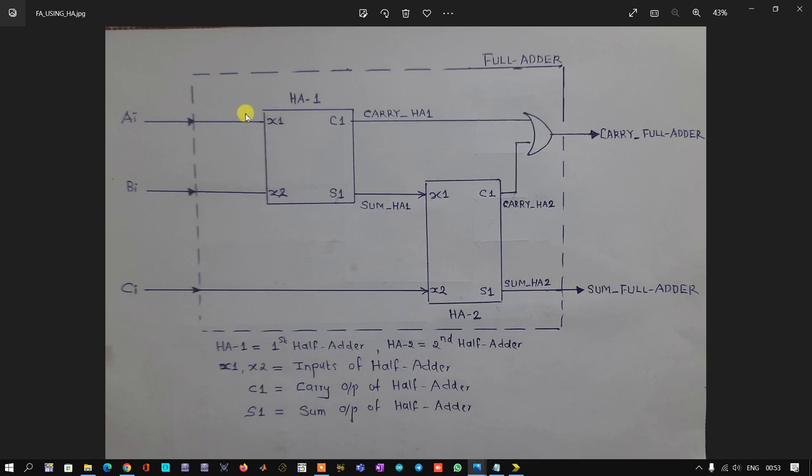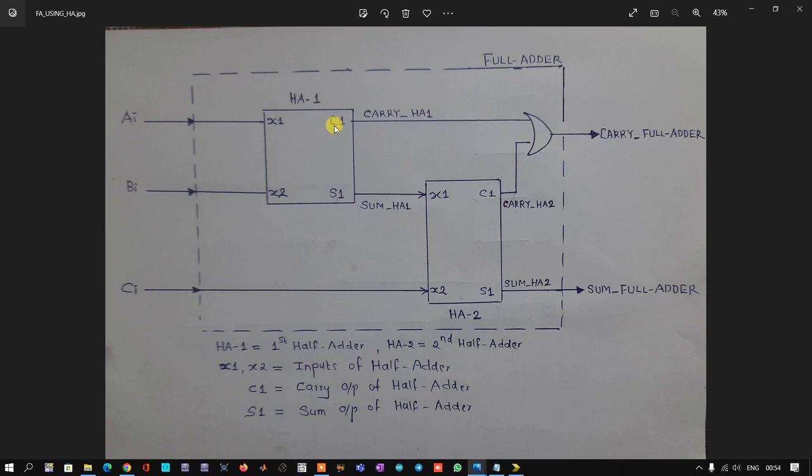Now it is important to note how the three inputs of full adder AI, BI and CI are connected to the two instances HA1 and HA2, and at the same time how the two instances and the OR gate generate the carry and sum outputs. So we can see here that each instance of half adder, that is HA1 and HA2, has two inputs x1 and x2 and two outputs C1 and S1.